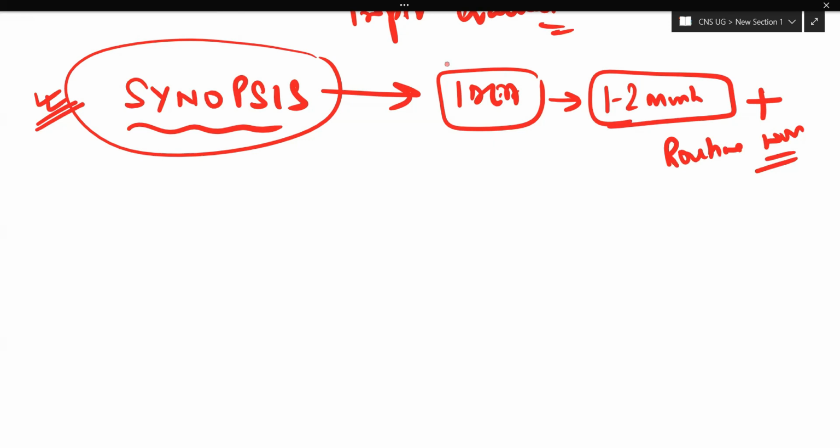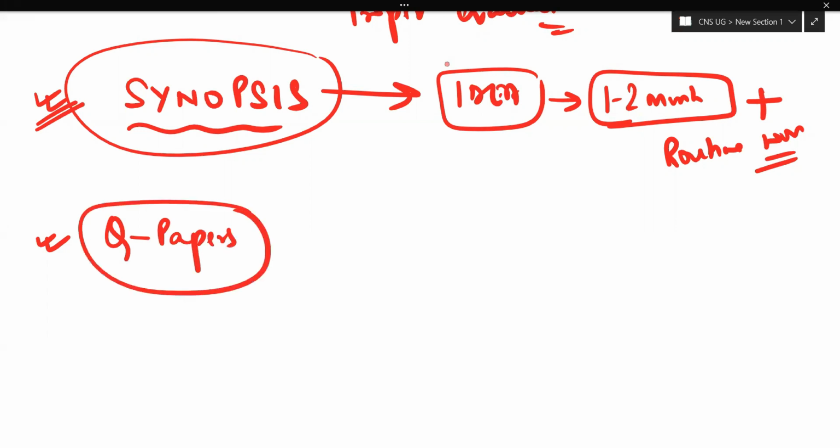Now, one very important thing that I always say, and have also said in my orientation class: if you are not going through the exam questions, at least arrange the last 5 to 7 years' question papers of your university. Why do I tell you the importance of these questions? When you read the questions, you understand what is required out of a pathologist, and why the questions are framed in such a manner.